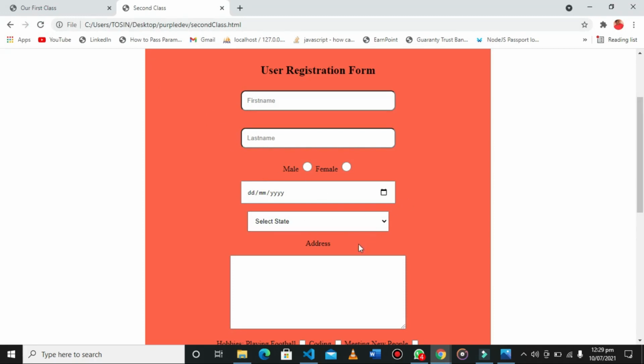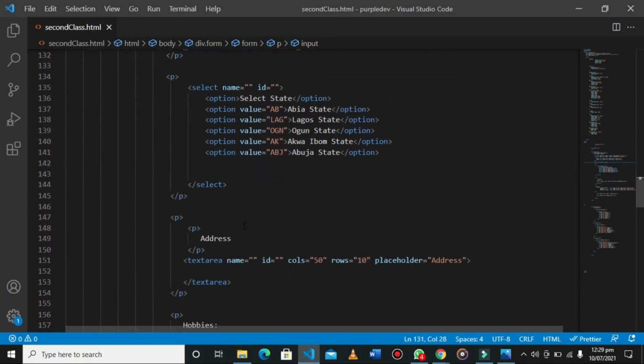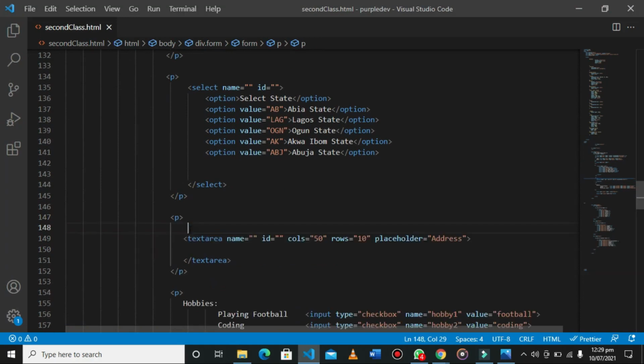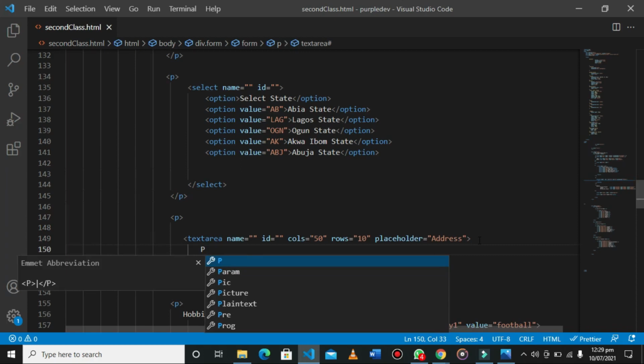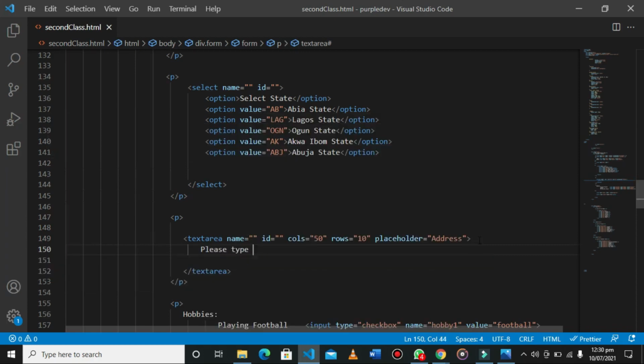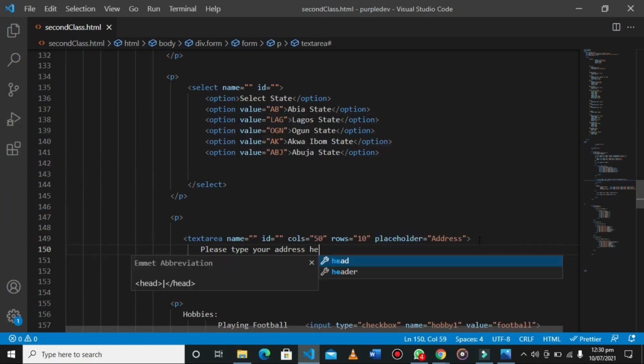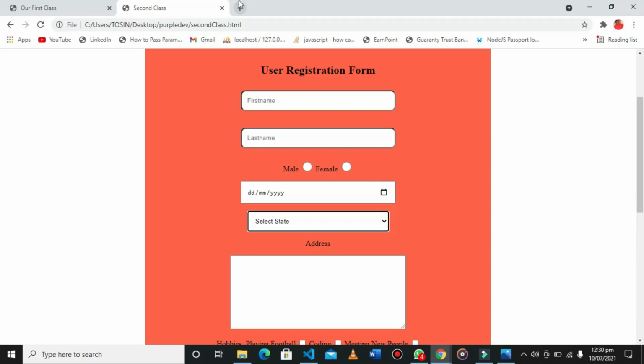So this select does not want to enter the margin. If we want to remove that address, because it's looking awkward there, you can put a value in the text area and say, please type your address here. It will automatically pick it as the default value.